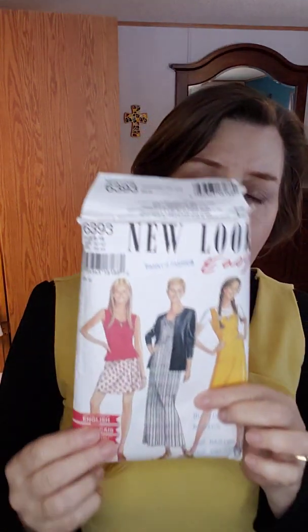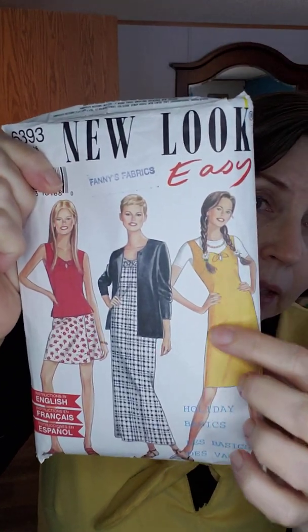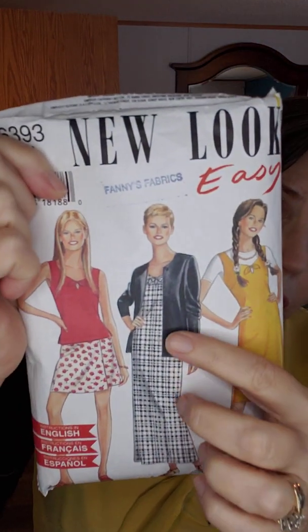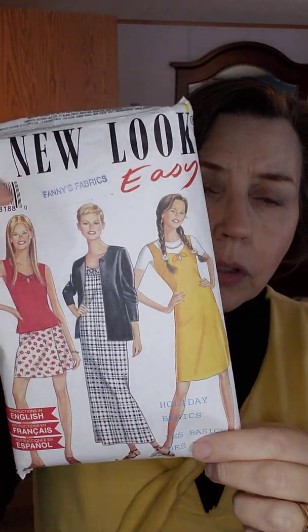You can see it says Fanny Fabrics on it, which I don't even know if it exists anymore. And it is a 1995 pattern. This is one of the patterns I got from my husband's cousin, who gifted me a whole bunch of patterns. And it comes with, we call these jumpers in Canada. I think in Britain they call sweaters jumpers. So it's a little dress you wear over top of a shirt. And you can make it in 2 different lengths or a top, and it also comes with a skirt, which I also made, which I will also show you.